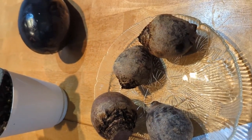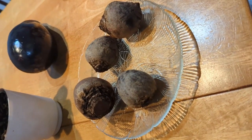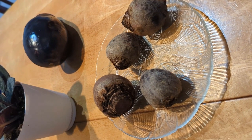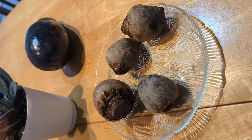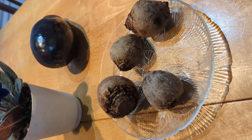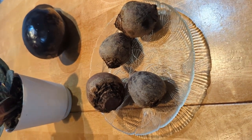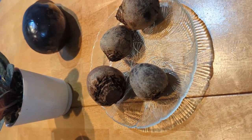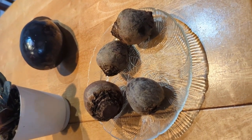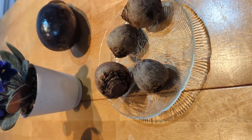The next one are beets. I usually buy them with the tops on because I like the greens — I'll wash them really well, cut them up and fry them with a little salt, or make chips out of them. They're really yummy when fried up. Beets are really rich in folate, which plays a key role in the growth and development of children and also for heart health. They can help lower blood pressure, and they're also high in copper.